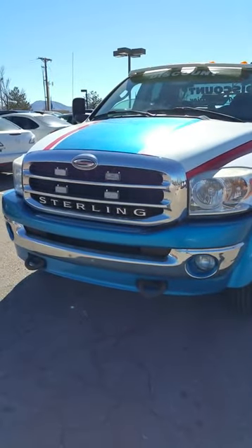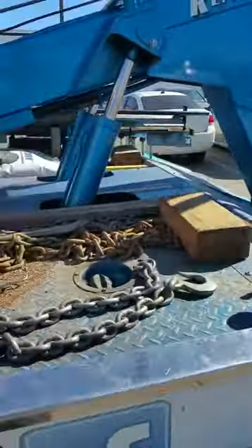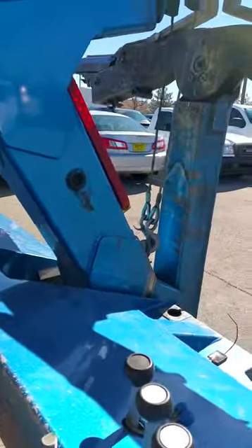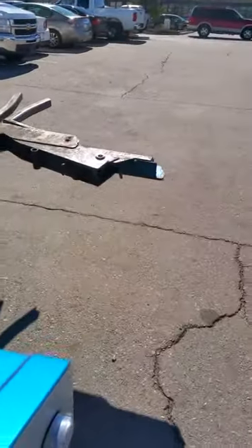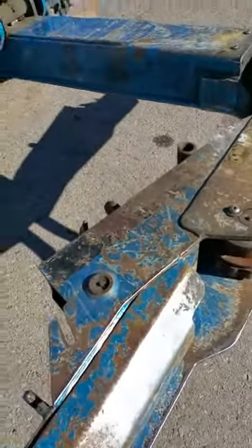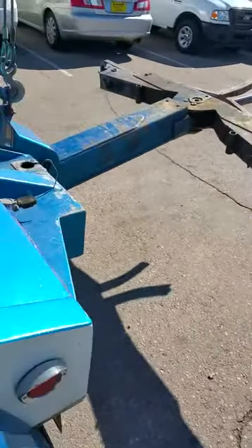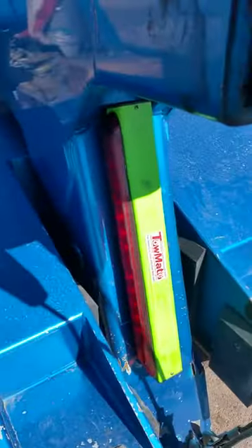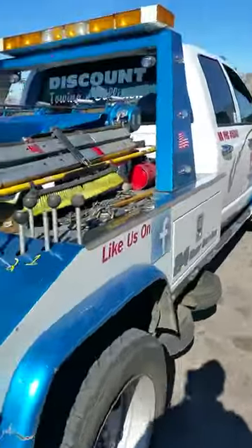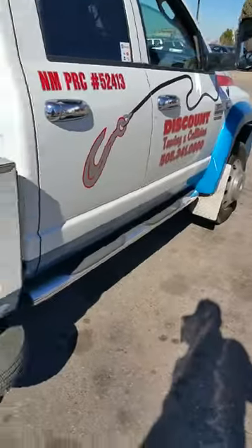This is my truck. This thing is kind of a mess right now — we've been on APD rotation this week so I don't have as much time to clean it. Right here you've got these small blocks you can take on and put off. The small blocks are for passenger-sized vehicles and passenger tires; anything bigger than that — your trucks, SUVs, crossovers — you can take those off. Got my TM-22 — that thing is awesome, saves so much time, I don't have to worry about busting wires anymore. And then there's the dolly setup. This is the way I got the truck; it's not exactly what I would have done personally, but it is what it is.